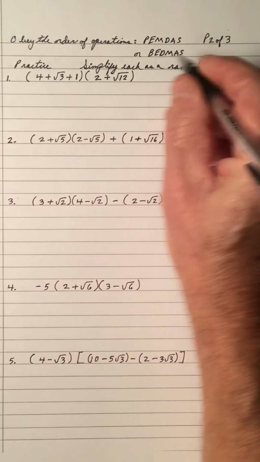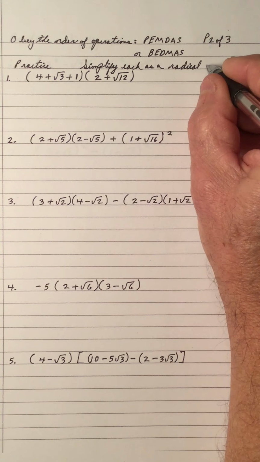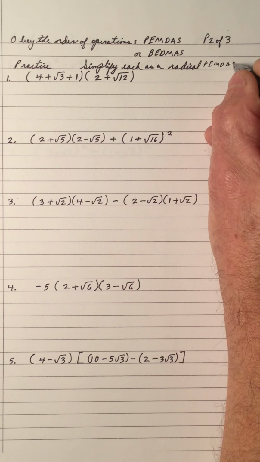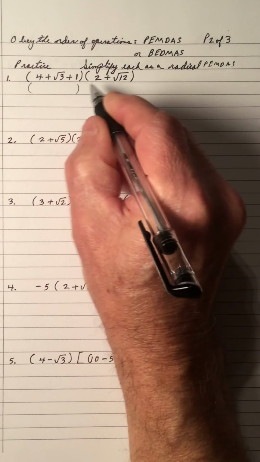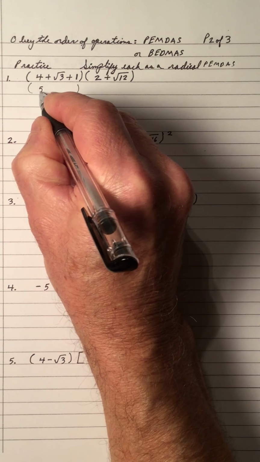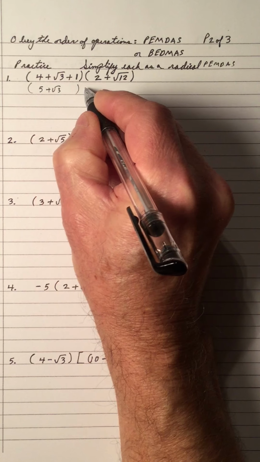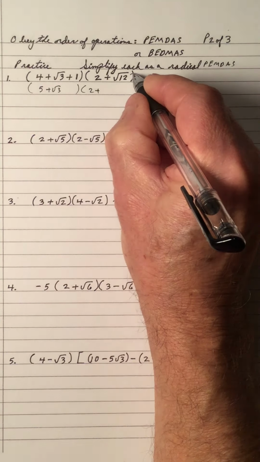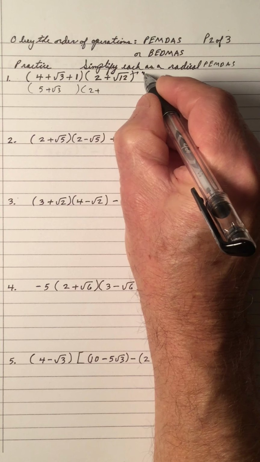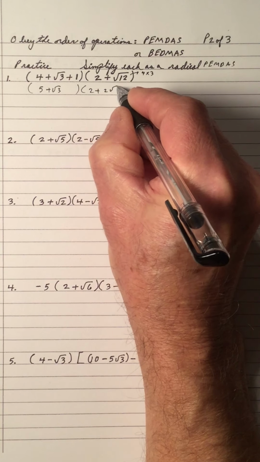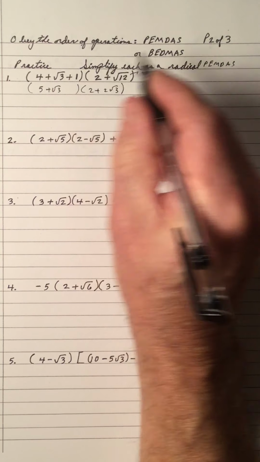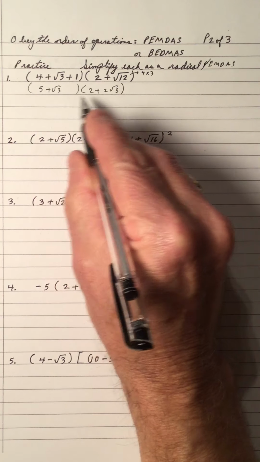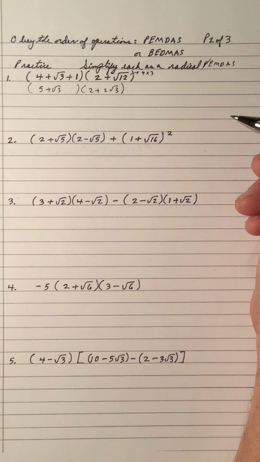Notice here we have to do PEMDAS, so just write it down over here. PEMDAS. So always check to see if the inside can be simplified. Notice 4 and 1 is 5. By adding these up, it makes 5, and the square root of 12, notice that can be simplified. 12 is 4 times 3, so that's 2 root 3. So simplifying the inside of the parentheses or brackets, you make the problem easier for yourself.